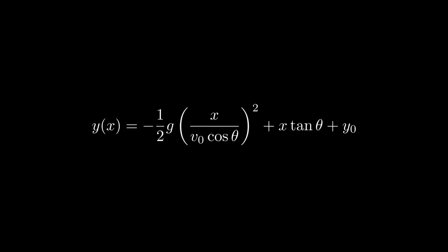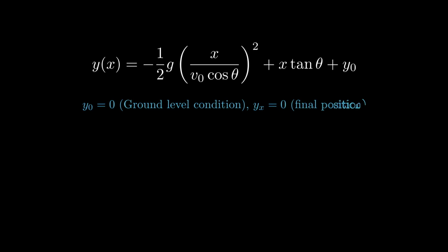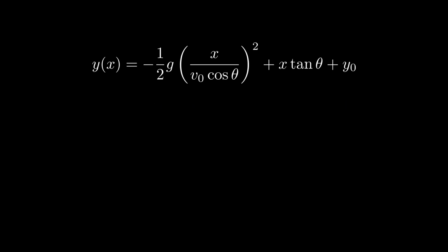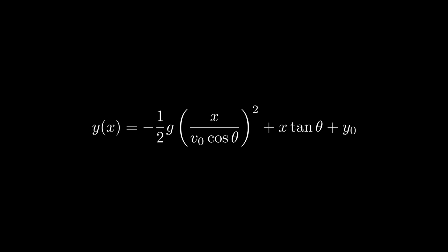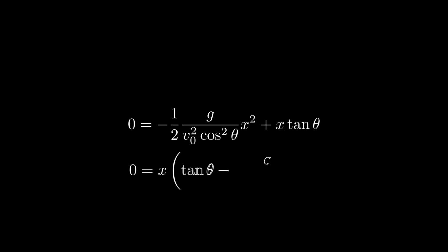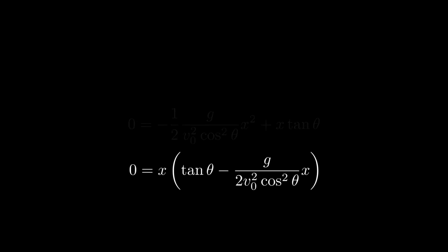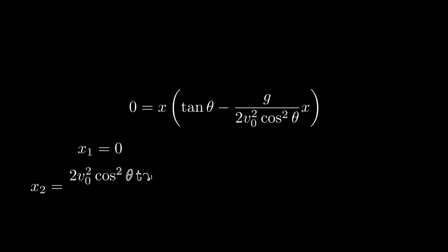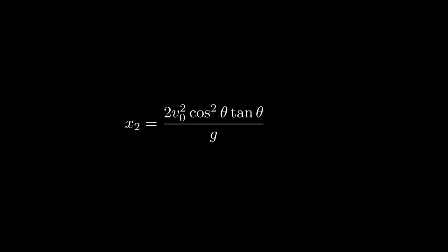Our objective was to study the ground level case. Hence, we write the two following conditions. When applied, this is the result that we get. By grouping the x value, we can now obtain two different solutions. The one that interests us is only the second one. Simplifying it further yields the following results.